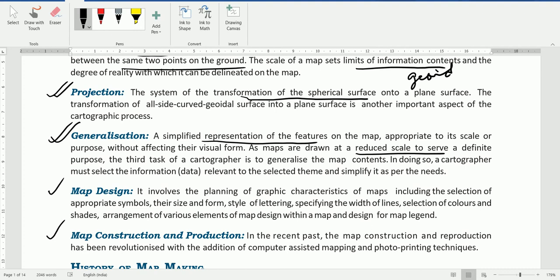All these themes and elements cannot be represented on one map, so we need to select the theme. For example, we may prepare a climatic map. This is what I call the selection of theme. Or we may prepare another map showing relief. In this way, we need a theme, and accordingly we prepare the map. Otherwise, we cannot represent all the elements on a map, and that is also known as generalization.